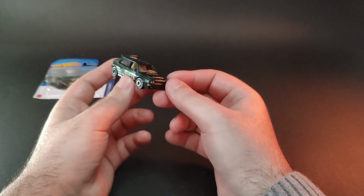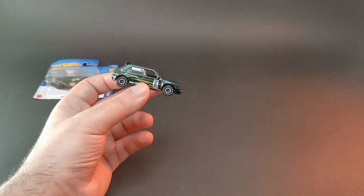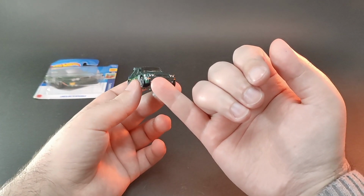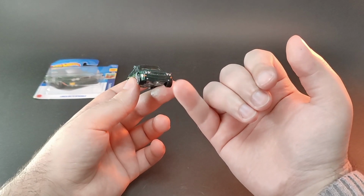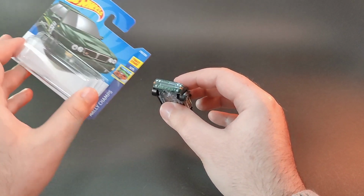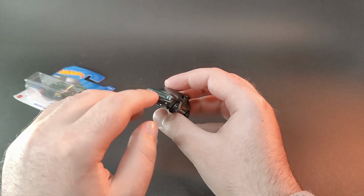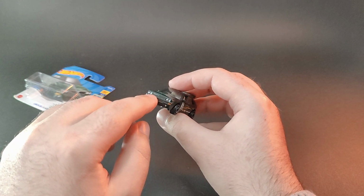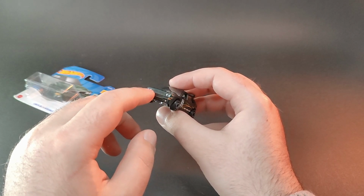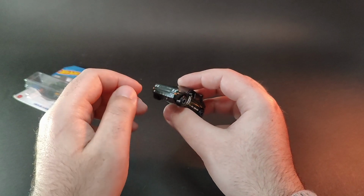So that being said, let's have a look at it, because the contrast of colors is pretty interesting, and I really like it. So for starters, this time we have headlights, so we have them detailed, really interesting. The grille could have been better. So as you can see on the card, this grille should have been silver, and it should have had a logo here, but unfortunately it doesn't. But in any case, it resembles the style of Lancia.